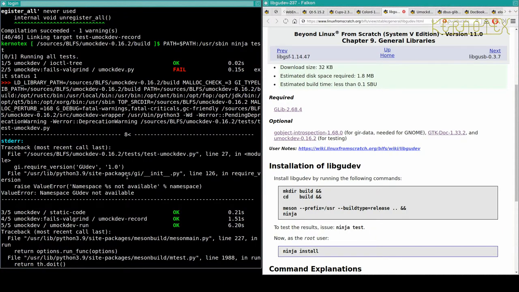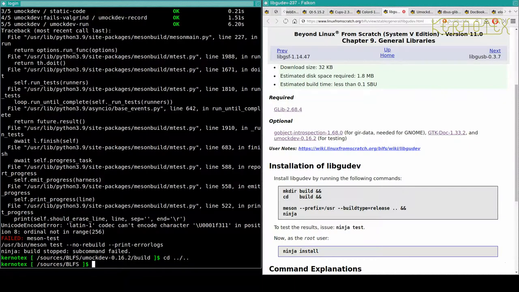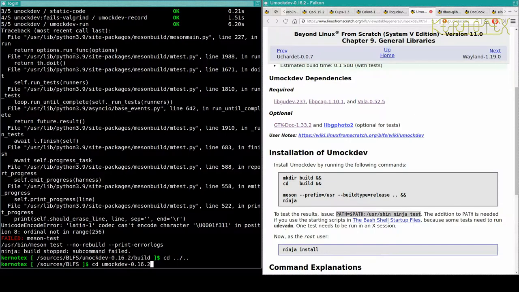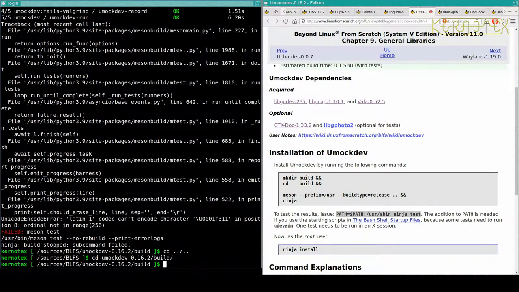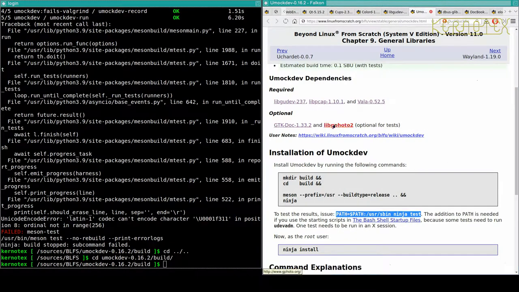So what I'm going to do, I don't know if this will work. Perhaps I'll reinstall this just to test it. I'll tidy. No, I need to install this, don't I? Let's install it. Testing, yeah, let's install this. Don't know the best way to do this actually. It does say that's optional, whereas it does say this is a requirement, so it could be that it will break. I think I'll abandon this build.